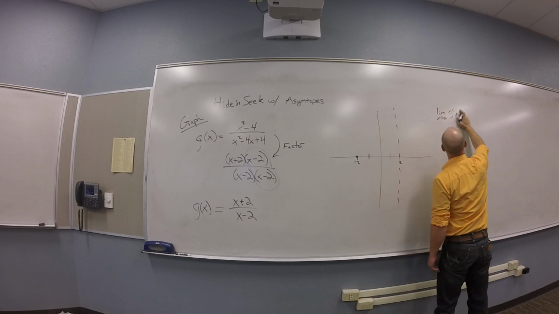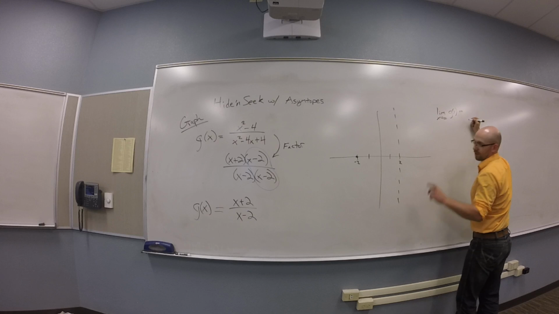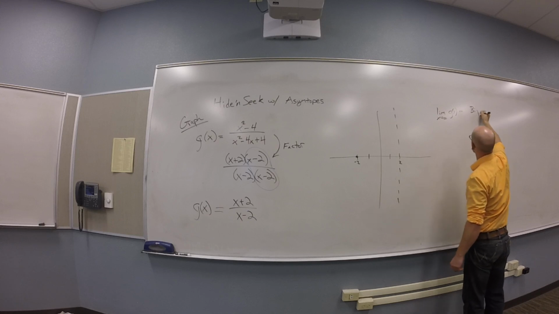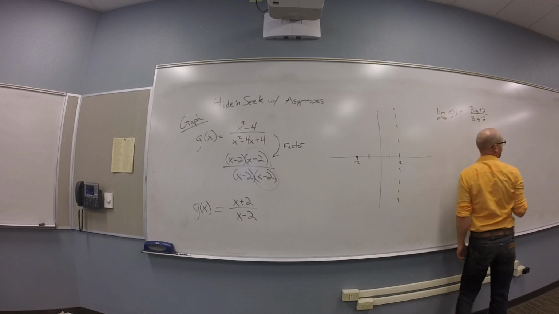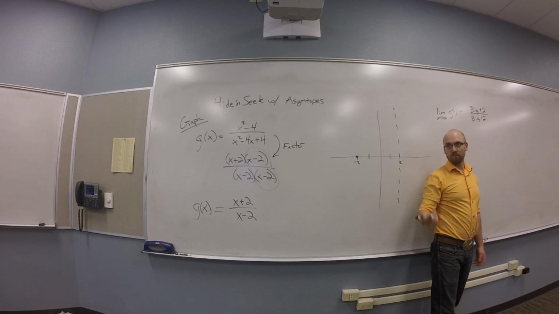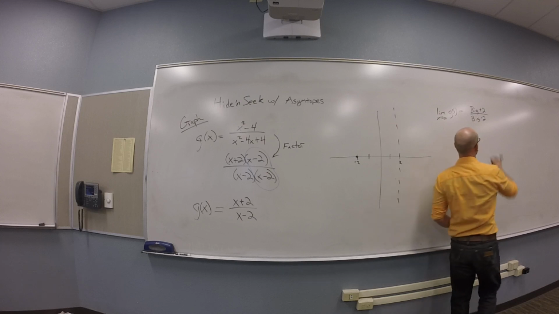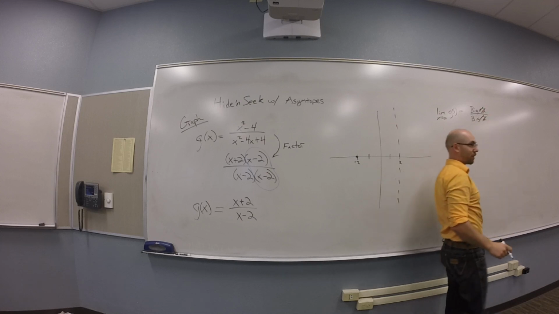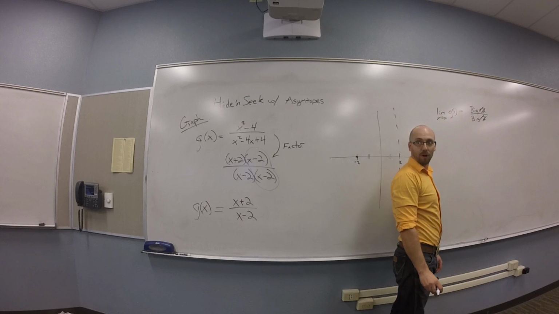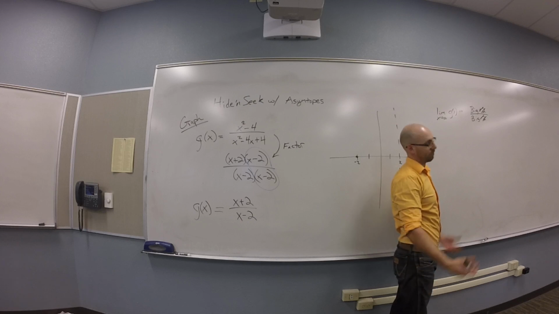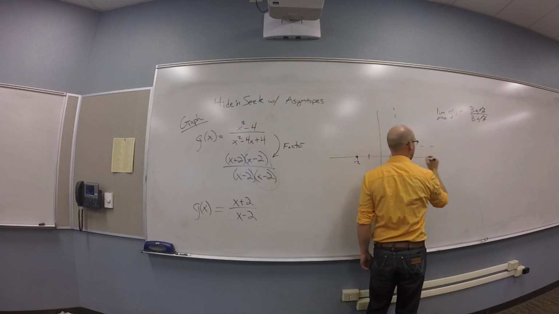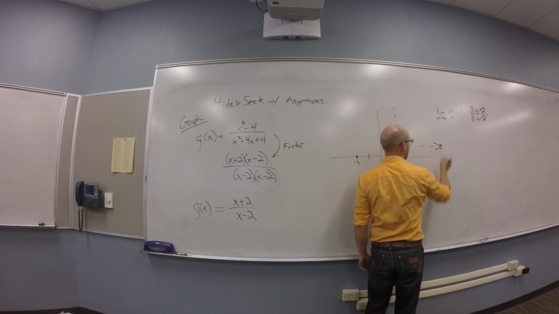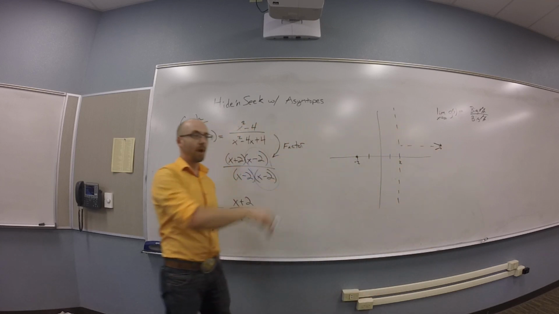I kind of think to myself, if I plug a really big number in there, I get infinity over big plus 2 over big minus 2, big over the big, which is more or less 1. Plus 2 minus 2 won't make much difference there. You've got a really big number basically over itself, which is going to give you 1. So on this side at least, I think I have an asymptote at 1. I don't know whether it's from the bottom or the top.